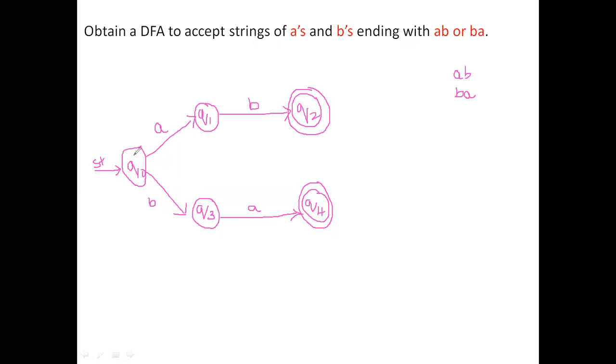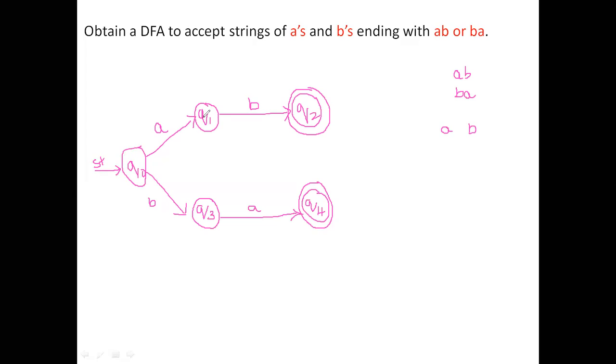Okay, so no need to worry about Q0 now. We need to worry about Q1, Q2, Q3, Q4. So now, what about Q1? Fine. See, AB we are having, right? Before, what you have, A you are having. After, what you have, B you are having. So in between, Q1 we are having, right?